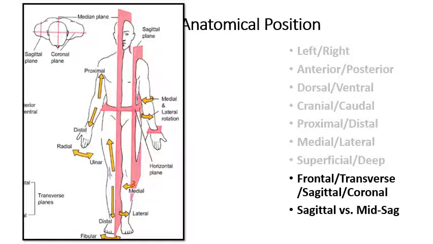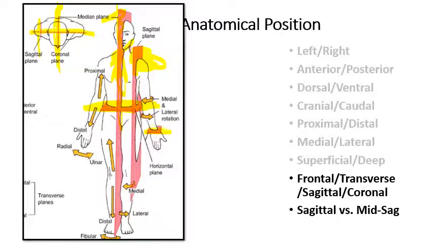Okay, here's some other examples. This is looking at the body from the top down. Cutting from shoulder to shoulder is a frontal plane. You can see it here as well. And then cutting from front to back is referred to as a sagittal plane. And if it's directly down the middle like that, you call it a mid-sagittal plane. If it's just any old cut down the middle, you'd call it a sagittal plane. So here we have this one here is the mid-sagittal plane, and this one is just a regular old sagittal plane that's not classified as mid-sagittal. Here's a transverse plane.